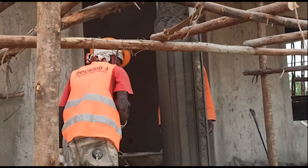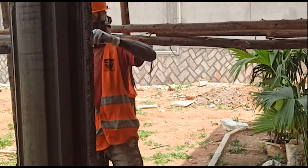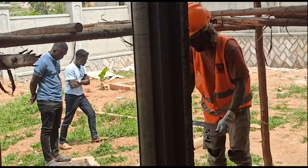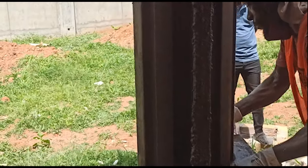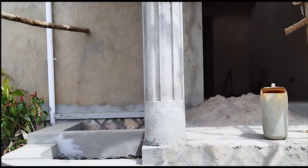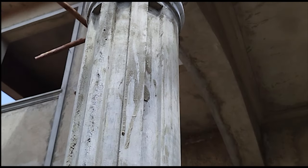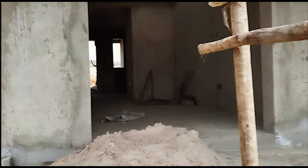So this is how we roll it. You're going to see how it will look after the work is done. So well, this is how our column has come out, as you can see. This is the final product of our column, but we haven't yet painted, as you can see, but the molds are already well brought out as in the architectural drawings.